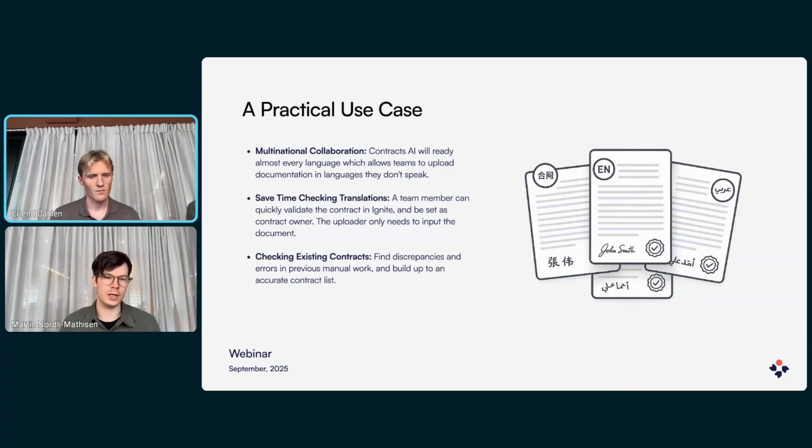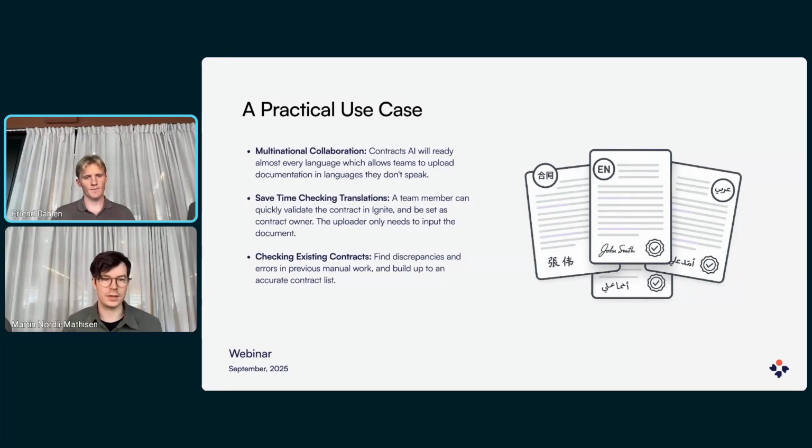Typically, if you're signing a contract in Germany, that specific contract is going to be in German, right? And it's not a given that everybody working within a team knows all the different languages. So what they're doing is using our AI contract extraction, uploading the documents with one central team in one specific business unit in Southeast Asia. And what's cool is that they don't actually need to speak that language. The AI speaks around 200 different languages, I think, and it should be able to pull out the basic information we need from those contracts to put them into Ignite without any problems.